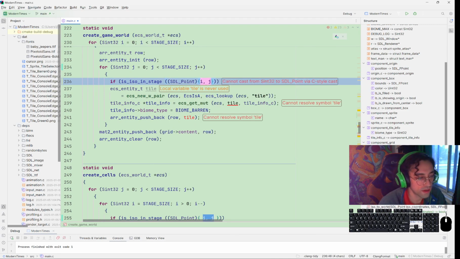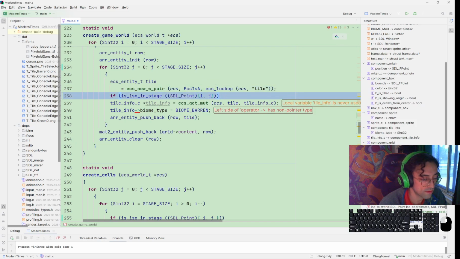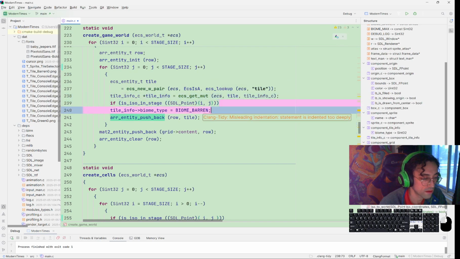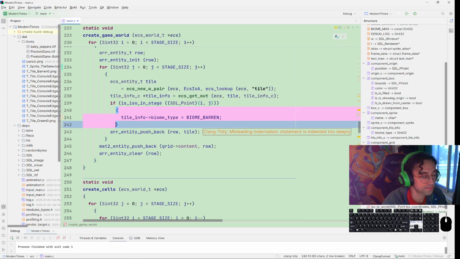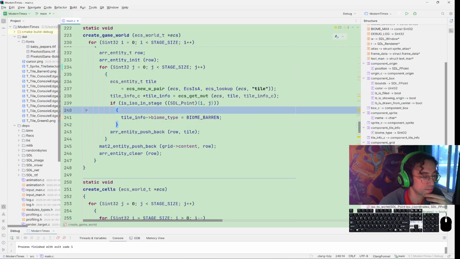We're always going to create a tile, no matter what. And we're always going to get the tile info. But then if it's in the ISO stage, we mark it as barren.